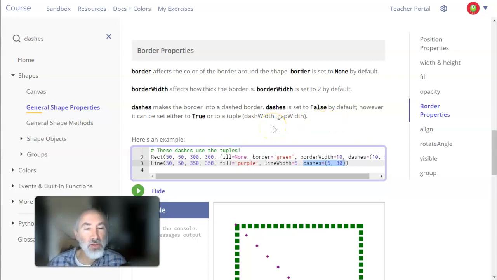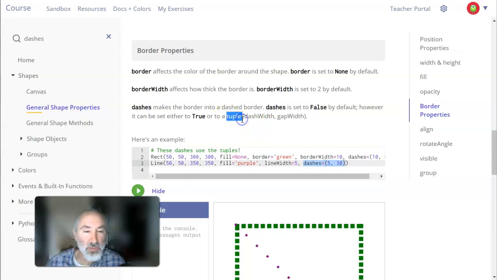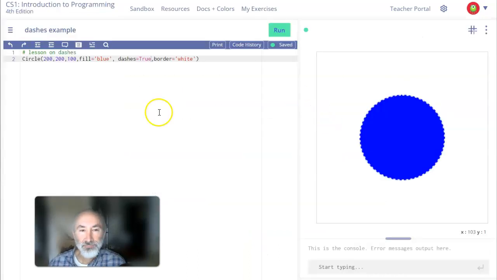By the way, the other thing that they do here is they introduce a new word to us called a tuple, and all that means is two things in parentheses with a comma in between, or at least for our purposes, that's all we're concerned about for now. It turns out when you get into more advanced coding, you may run into tuples where you have pairs of numbers or pairs of information together. Anyways, let's go ahead back.